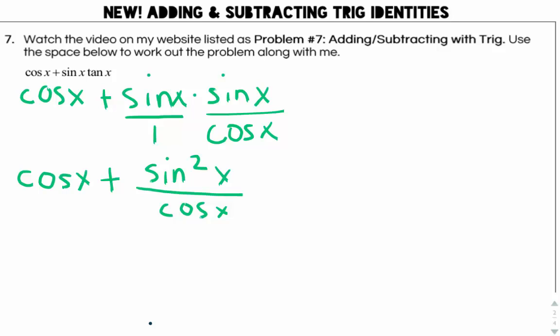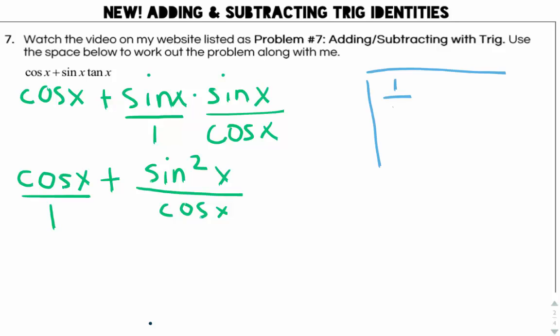There we go. Okay, now this numerator is a 1, and these can't cancel out with each other, the cosines, because we're not multiplying. So what I need to do is make a common denominator. Now let's go off on a tangent, no pun intended, over here, and talk about adding fractions. Everybody likes numbers more than trig.